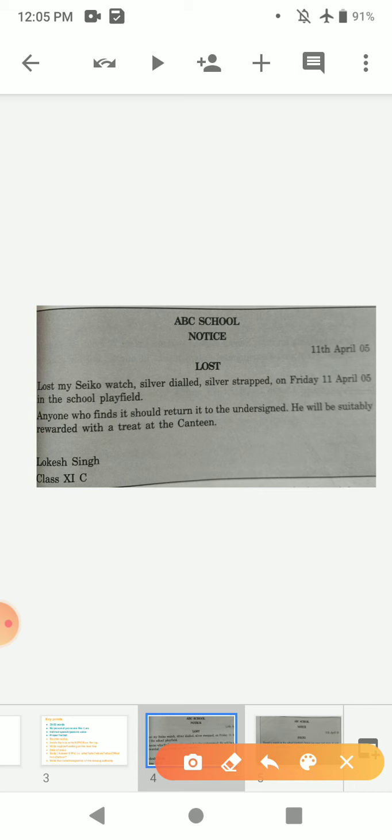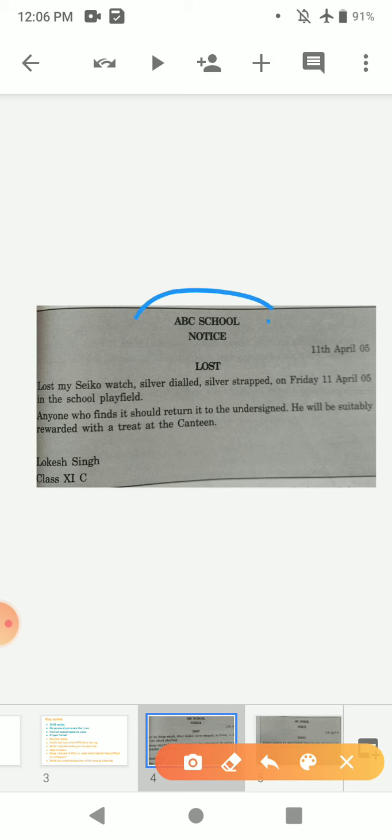So when you write a notice, just keep in mind, if it carries 7 marks, the breakup of marks is for format, like for heading, date of issue, content, issuing authority. So there is a breakup of marks, so you have to keep in mind the proper format. So whenever you write a notice, you have to draw a rectangular box. So whatever you write comes inside this rectangle box.